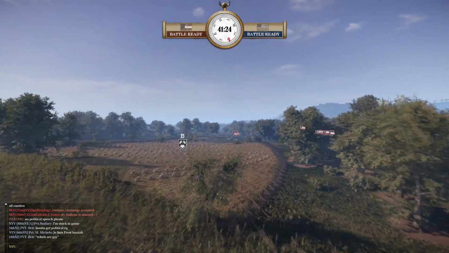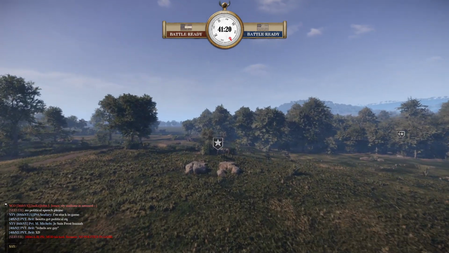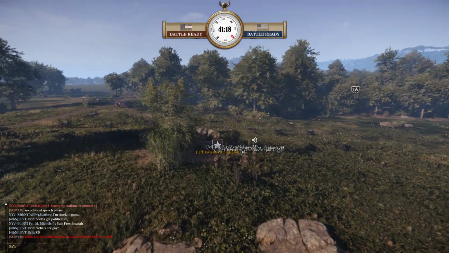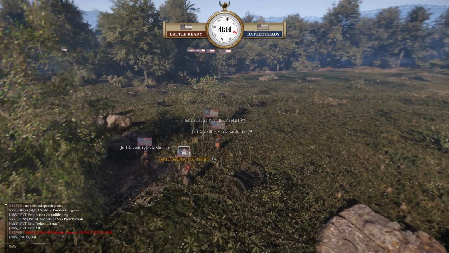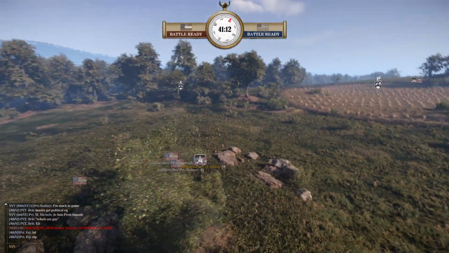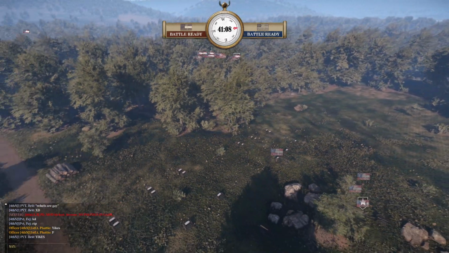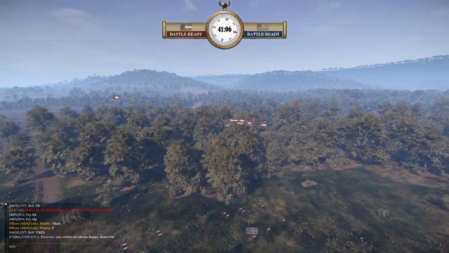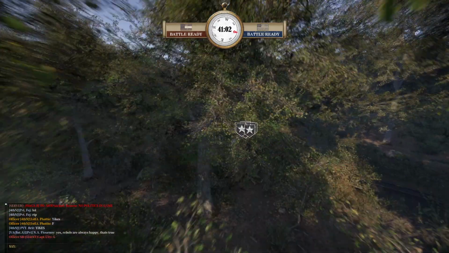Take a look at the CSA team. Looks like Jeff Davis battery under Corporal Habib. Have a second gun. Just one gun for this map. Let's take a look at the CSA team.